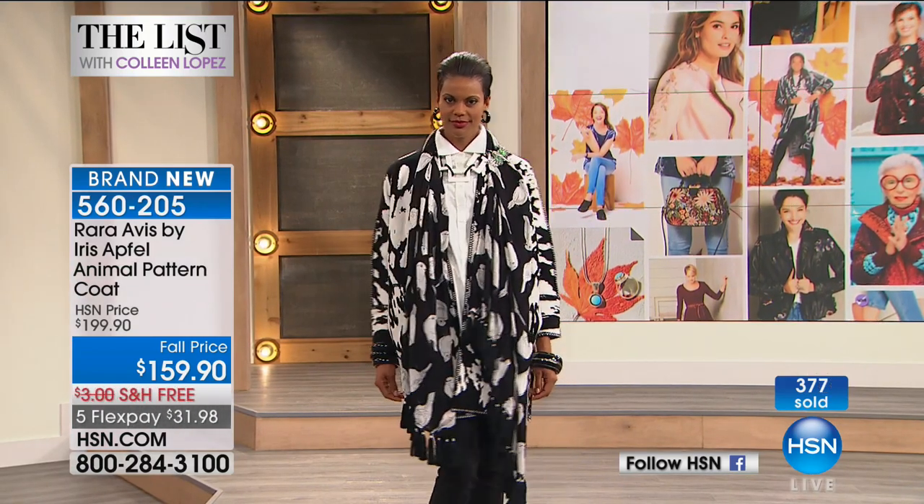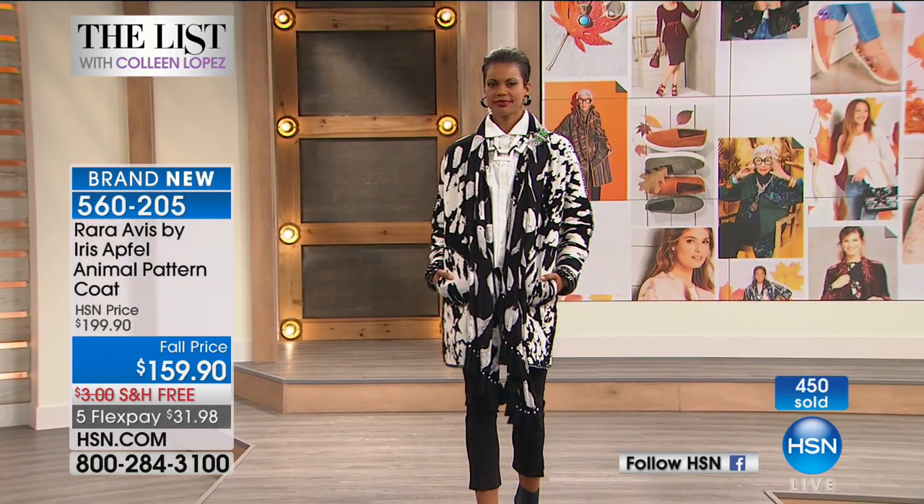That's a good point — kind of shape it and shape it when you lay it flat. Find a nice place, because you do want it to keep its shape. But I have to tell you, our quality assurance — they are so picky. They are the toughest in the world, and they will not tell you that you can hand wash something if you can't. I just promise you that. So if you want to hand wash it, you absolutely can. Otherwise, dry clean it, because that's what our care label is recommending.